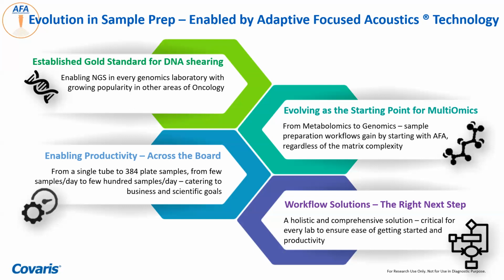It is scalable. So whether you're working with one sample at a time or 96 or 384, we have instruments that can cater to all those productivity and throughput requirements. And the last part is the direction where we are heading now, which is going into workflows. So it's not just about giving you a box where you can do one thing or one particular part of an application. You can actually do a lot more than that. So we are developing workflows, especially when it comes to complex matrices.